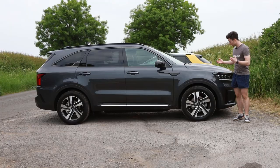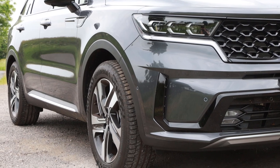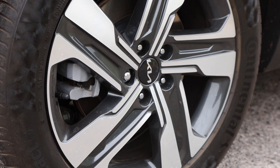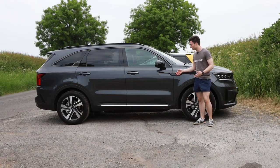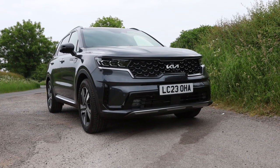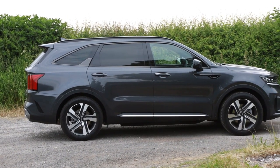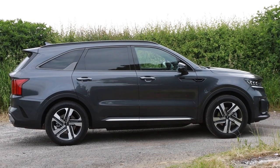Continuing around the side of the car you'll see the headlamp clusters actually curve round. You've got some gorgeous 19-inch diamond cut alloy wheels — a very nice design, but diamond cut wheels are a little bit more susceptible to curbing than their powder-coated counterparts. There's an interesting bit of black plastic trim here which is as far as I can tell purely for styling, and that matches nicely with the gloss black mirror caps. There are some lovely bits of brightwork all the way along the bottom of the car and matching on the door handles, however the roof bars are gloss black plastic so they're nice and subtle.